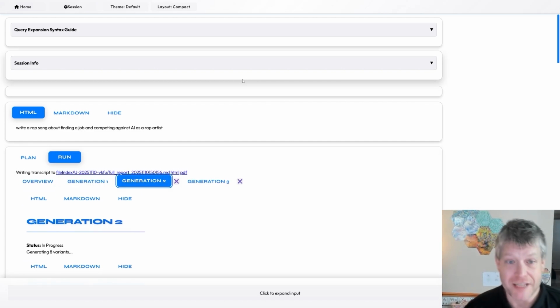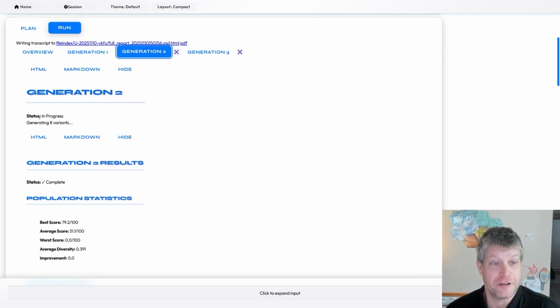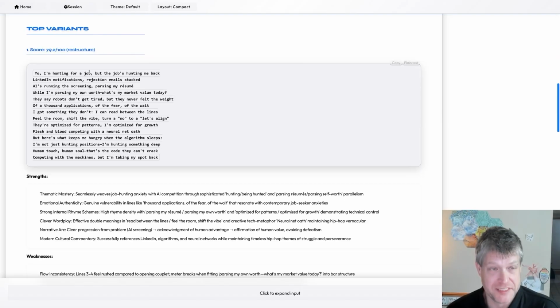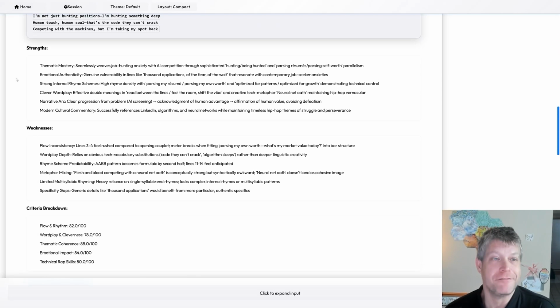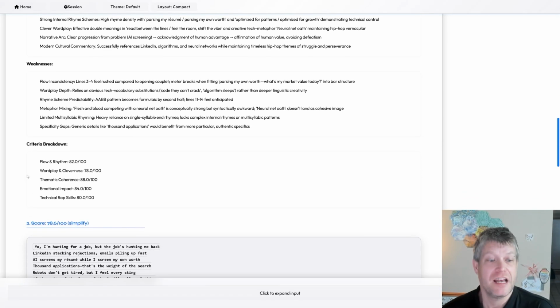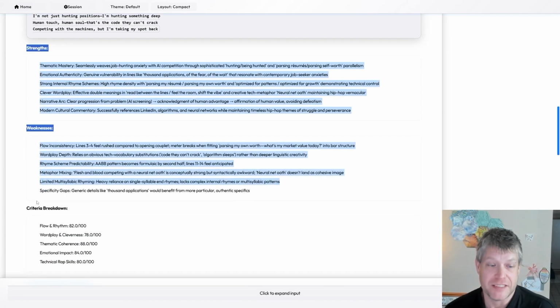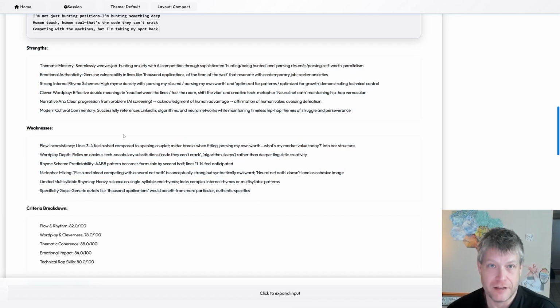As it processes each generation, it creates new variants, evaluates them, and then lists the top variants. The evaluations produce a list of strengths and weaknesses, and also some quantitative scoring. The scoring helps with natural selection, whereas the strengths and weaknesses aid in creating better offspring.